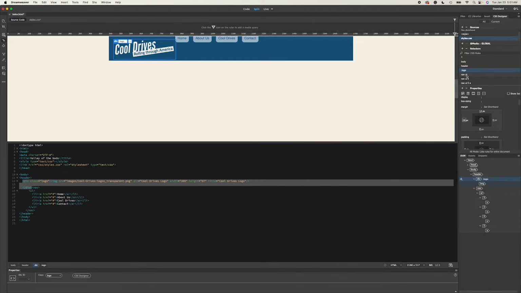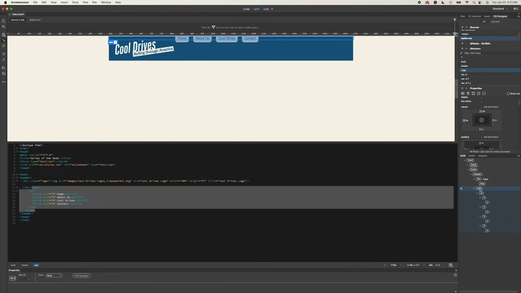And then we're going to go to our nav, and we're going to create one more float for the nav tag itself. So go ahead and hit a selector, and I just want it to say nav, because we're only going to do one.